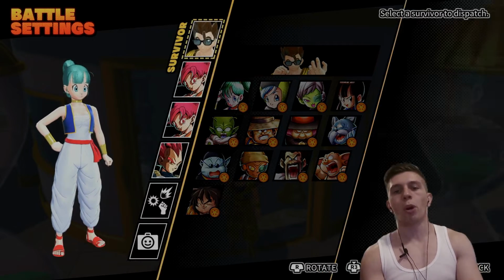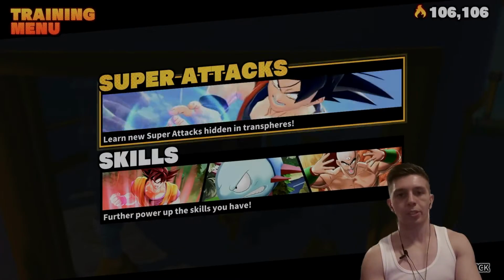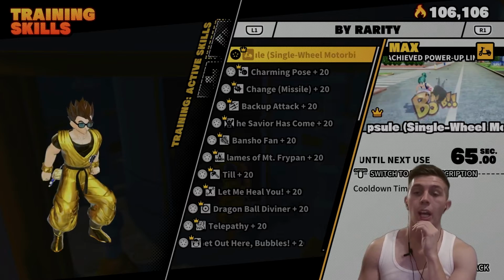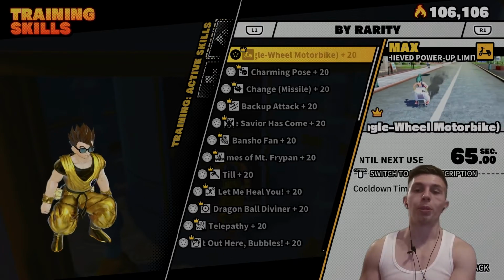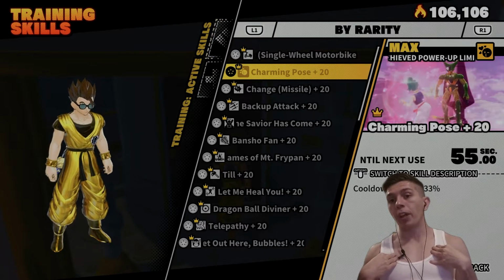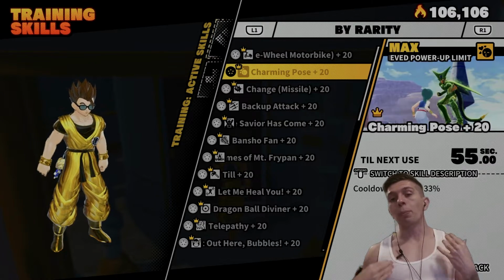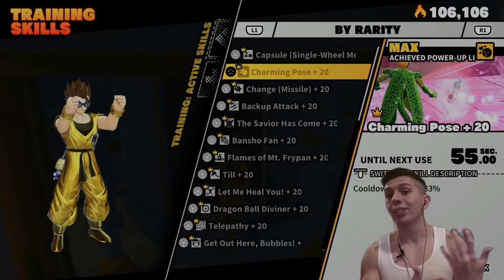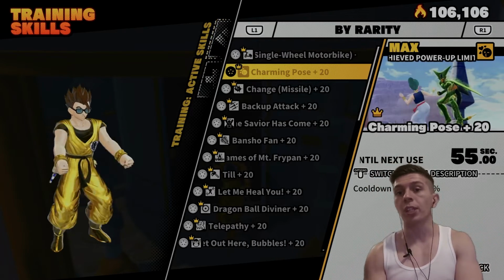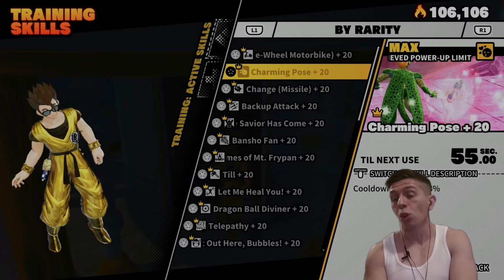Anyways, so Bulma's skills, right? Let's take a look at what skills she has. So she has Capsule Single Wheel, Motorbike, and Charming Pose. Charming Pose for me is my all-time favorite stun in the game. This has been my bread and butter stun. It's been replaced by Fake Death, which I imagine all of you are pretty acquainted with me using. But before I was using Fake Death, I was using Charming Pose.